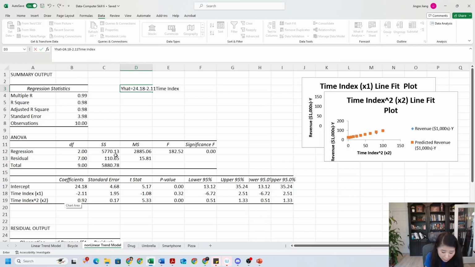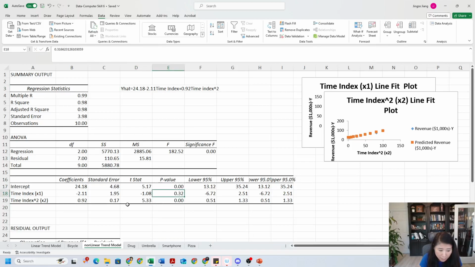And then plus 0.92 times the time index squared. If you look at the p-values, you notice that our square term is statistically significant. So that means it is right to include the square term. Not surprising, x1 is not statistically significant. So actually we have a multicollinearity problem here.